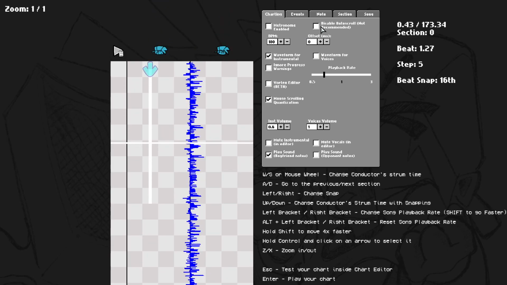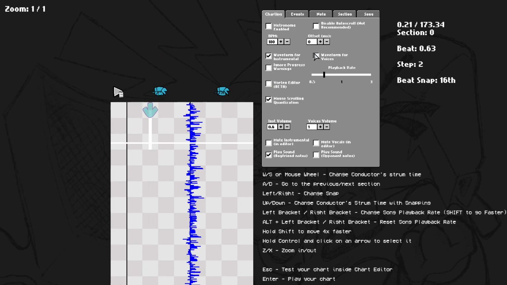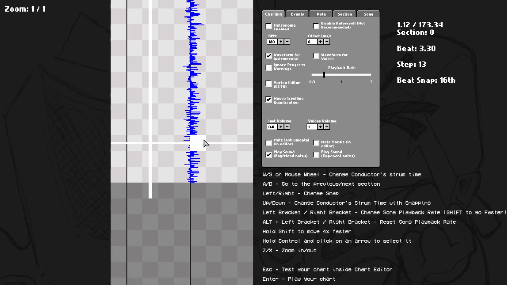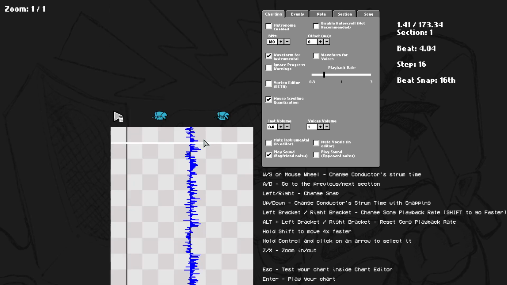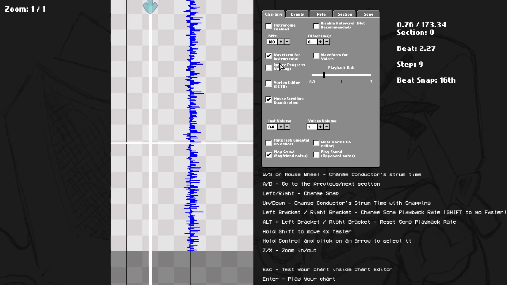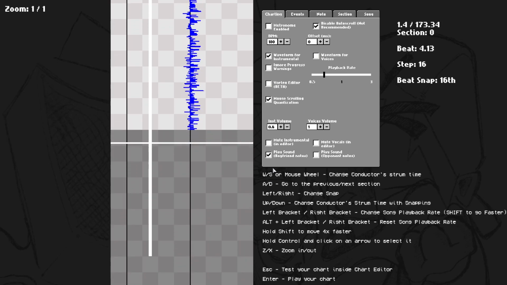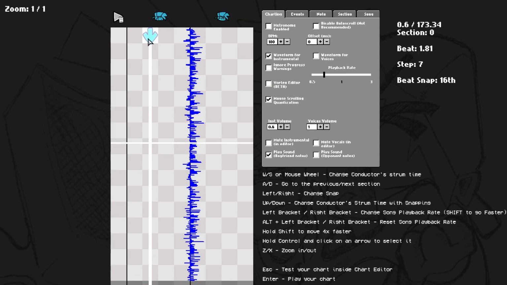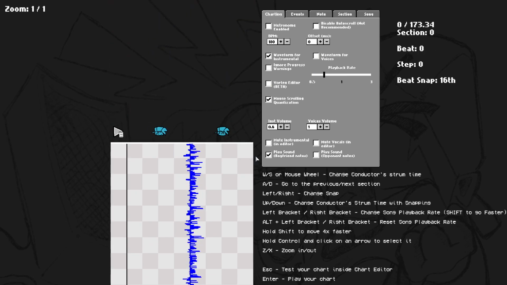Like, let me show you. You could also increase it by using Q and E, the long notes. I forgot to say that, but yeah, you could do that. And whenever you're trying to do long notes, you would struggle because it just automatically goes to the next section. So you could use this to stop the auto scroller, and it would be easier to do it. So that's also a thing. And if you want to immediately do the thing, you could just click, or that's it.